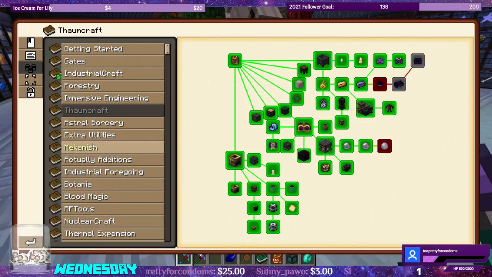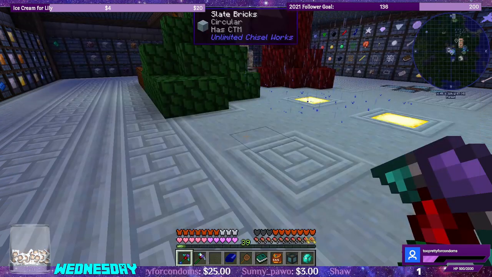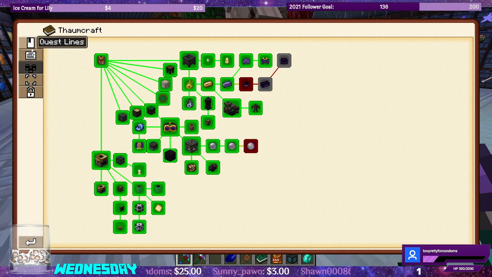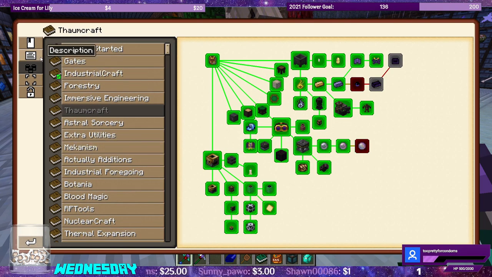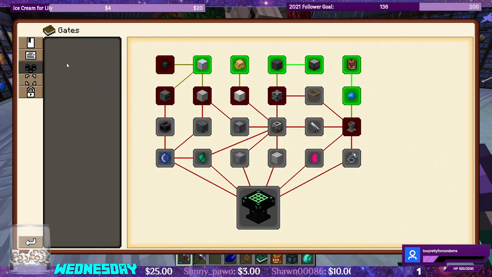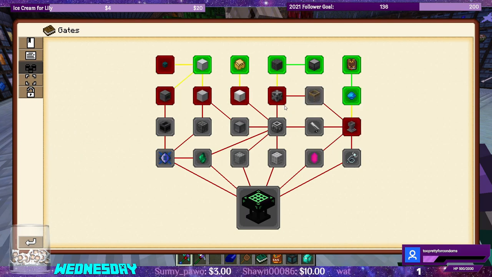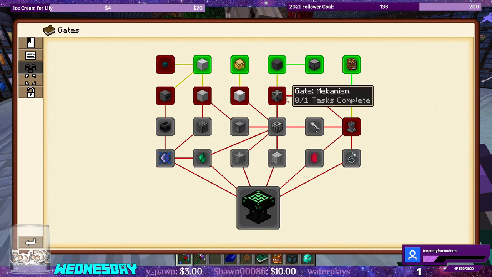Next up, I feel like we're either going to get into Mechanism or NuclearCraft. Quest lines. The gates. NuclearCraft or Mechanism. Maybe Mechanism. Maybe NuclearCraft.